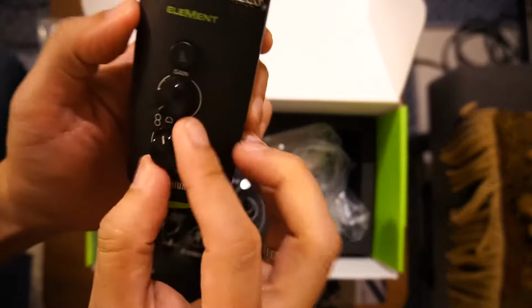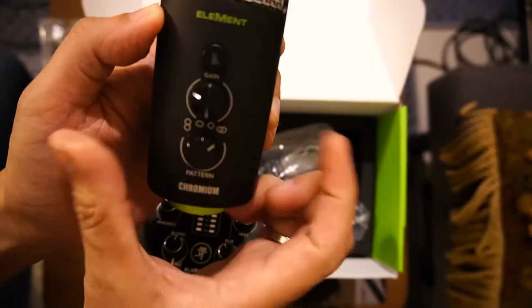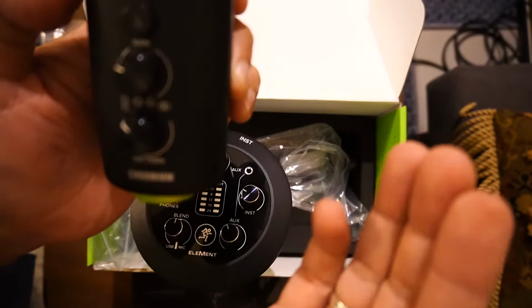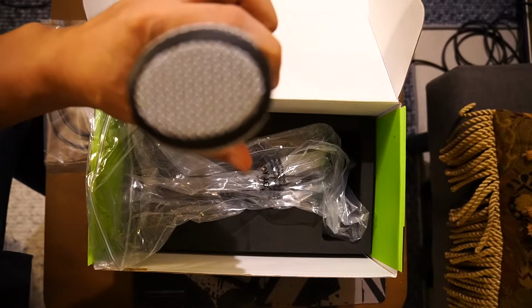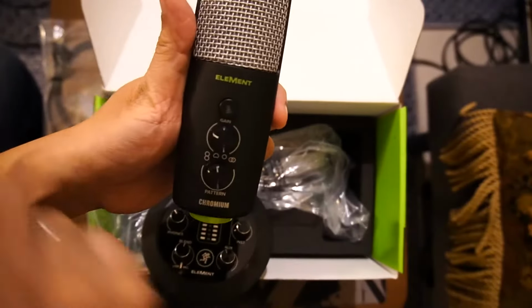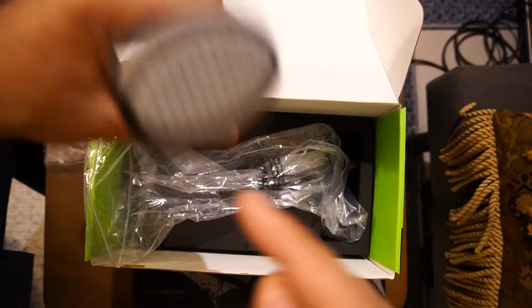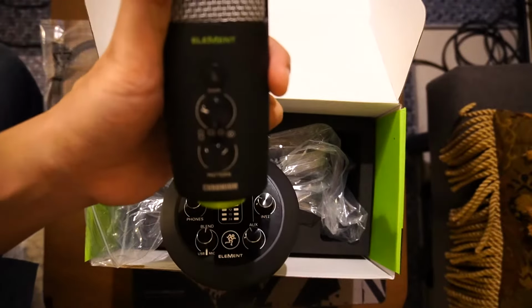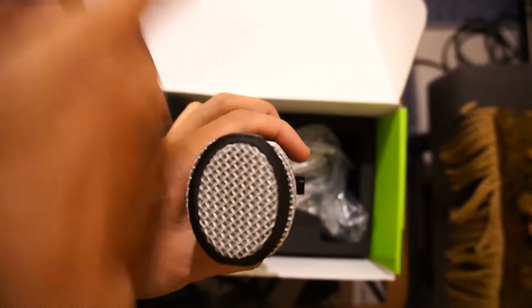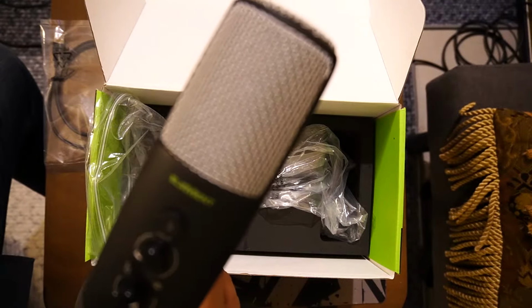And then these are your polar pattern selections, so you can select via this clicky, dented knob. You have figure 8. Of course, we all know what figure 8 is. That's where the polar patterns are facing here and here around. And then you have your cardioid, the standard cardioid heart shape. You all know that. Come on, let's not go in deep with that. Omni, and of course the stereo channel, which is great for mid-side recording. So, you get a stereo channel on both sides. Very nice. It's like a figure 8, but it's stereo, 2 channels.